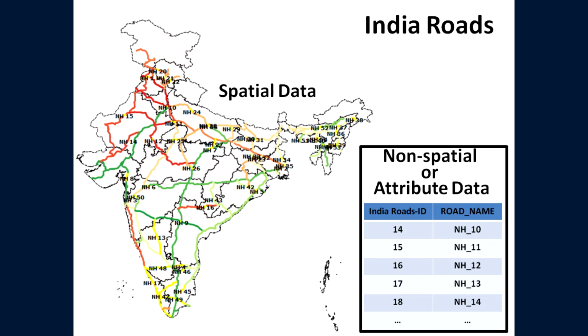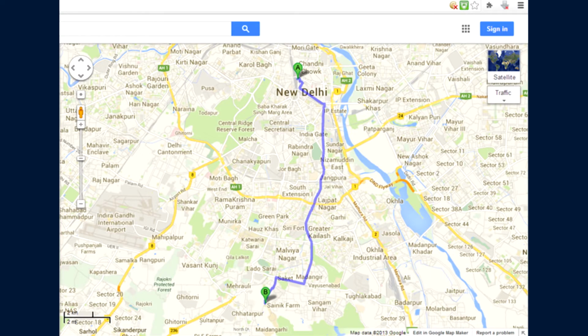For example, if you are talking about a road, the road is shown by a line. But the road also has additional information, like where the road is going from and to, what the width of the road is, how many lanes there are, what its trafficability is, and what kind of pavement it has. This information is probably available with another organization, another agency. That information in the form of a table will be brought and linked to this particular line. Okay. So then the line will become more intelligent. It will contain all the information which is known to us.